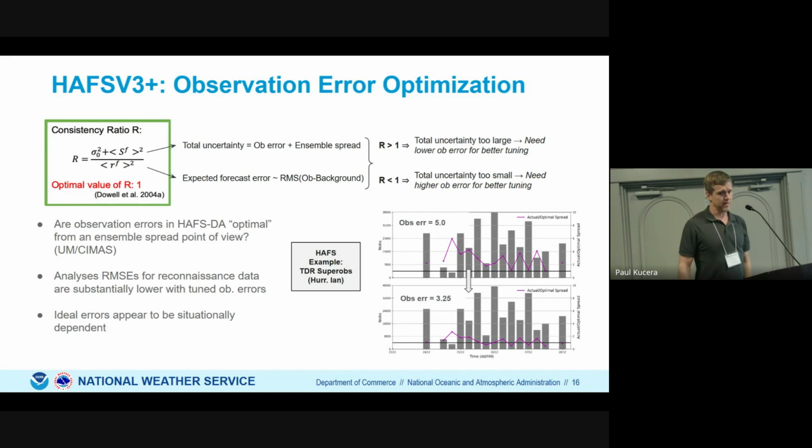So we tuned some of the observation errors. I don't have the results for that, but I will say that on the research side, they did notice that the analysis RMSEs for the constant state are substantially lower when the errors are better tuned. I will also say that the errors are situationally dependent. The errors you need to have for the inner core for a major hurricane are not the same as the errors you should have in the environment or for a tropical storm. If you think about what's going on in the background, the gradients are much stronger, your representativeness error is much different, and your observation variability is much stronger with the inner core of a major hurricane. So this is a challenge we're going to have to address in the future and how to deal with this.